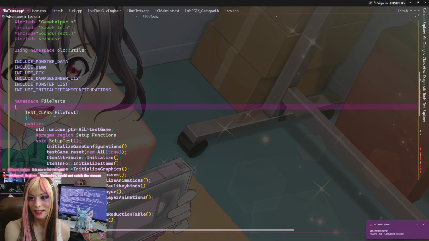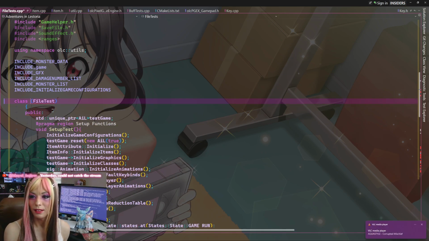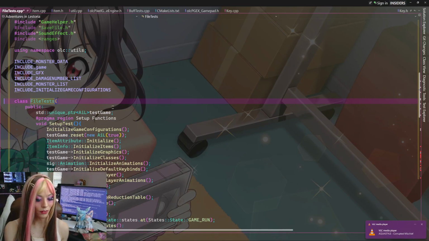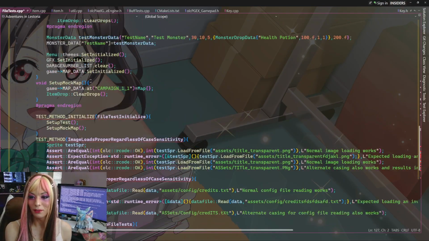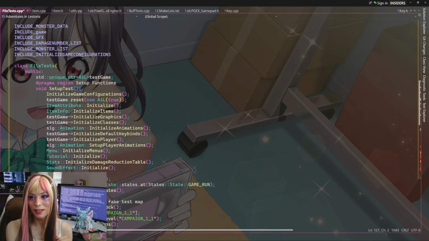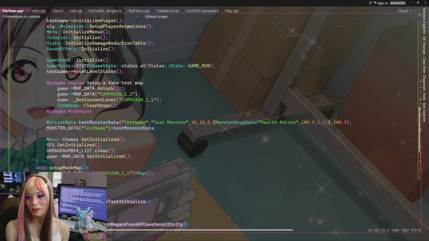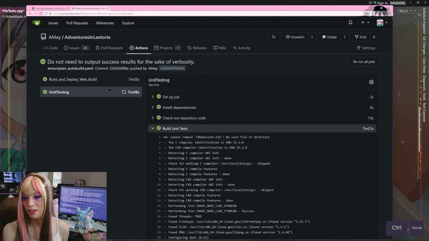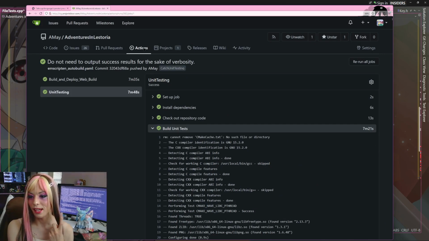So yes, we were working on implementing a new unit testing framework. We've been migrating all the code from the old unit testing framework to a brand new one, which works very well. And the biggest appeal is that it also builds in my continuous integration inside of Git actions.